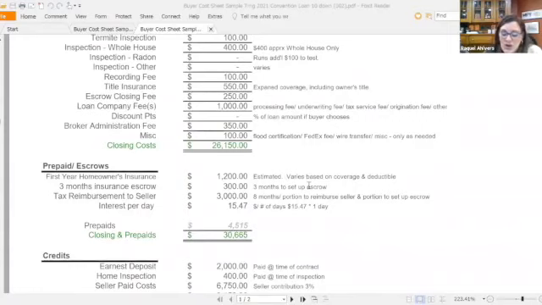Everybody's aware that when you make your payment on your standard residential loans, your taxes and insurance are also included in that payment. So a portion of your monthly payment is going to go to your escrow account. Twice a year, the bank is going to pay your taxes. Once a year, they're going to pay your insurance.